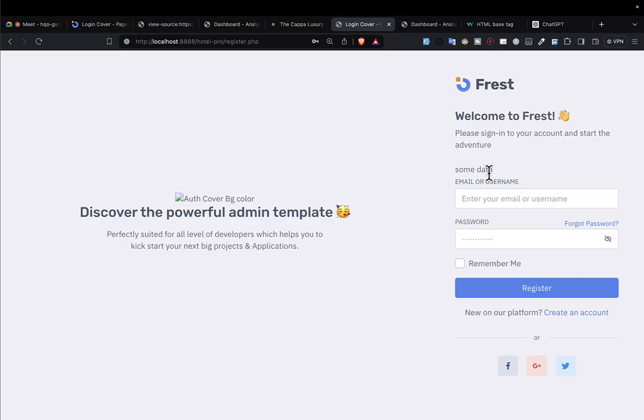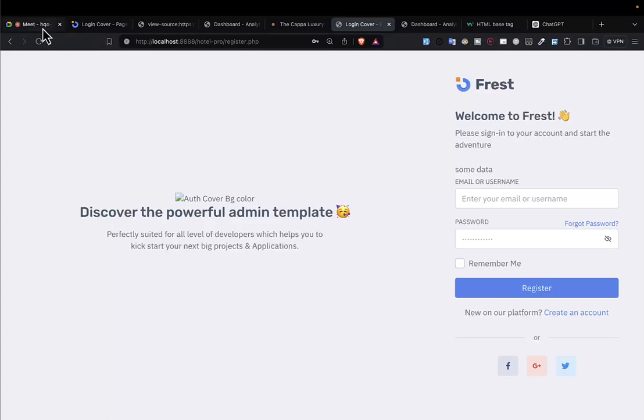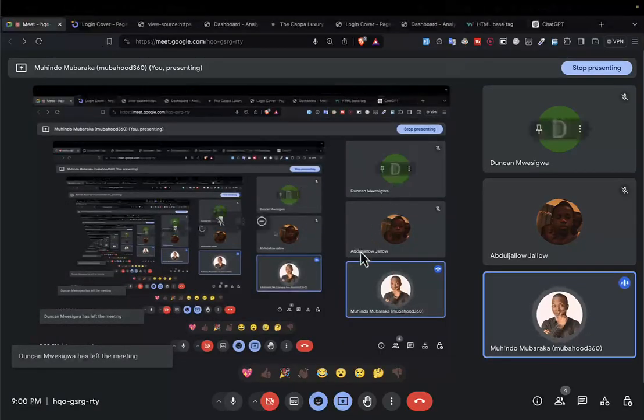All right, so in the next lecture, we shall start from there. I'm going to start another lecture of advanced web programming. I'm going to post this video and share with you the template so you can also set up. In the next lecture, we shall work with the registration logic, connecting to database, and do up to the end of the project. So let's meet in the next lecture.